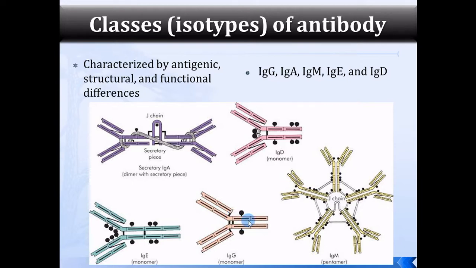The special things you want to remember about G's is that they fix complement. So they help secure complement. They help activate complement. The second thing you really want to remember is that G can cross the placenta. It's going in to protect the baby. Unfortunately, it's also G that goes across and can attack a baby's blood. And we'll talk about that later. Erythroblastosis fetalis.